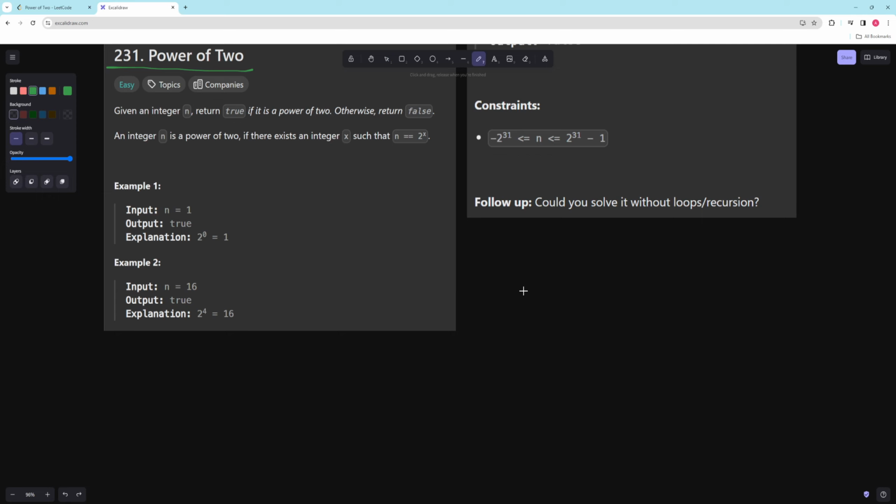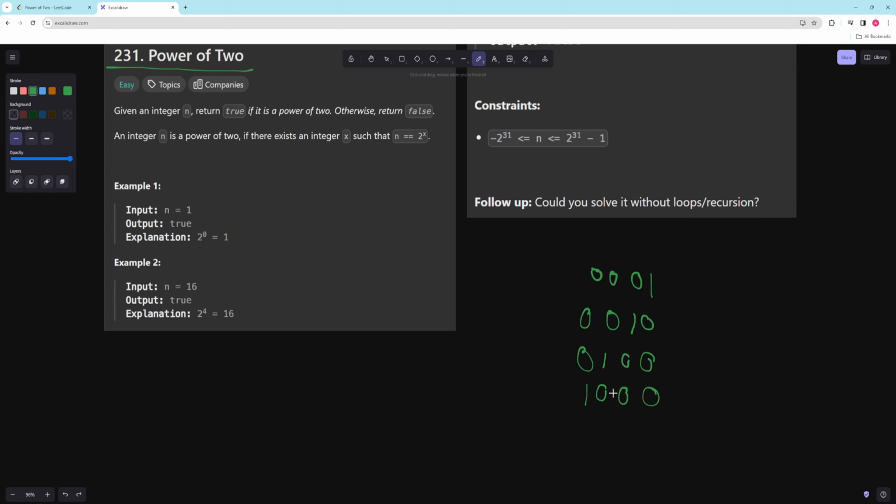And so one more way, before we actually talk about the best way that's kind of tricky, is bit manipulation. So every power of 2 has one 1-bit and all zeros. So if we take a look at how 1 is represented, 1 is represented like this with a bunch of zeros. 2 is represented like this. 4 is represented like this. 8 is represented like this, and so on, right?